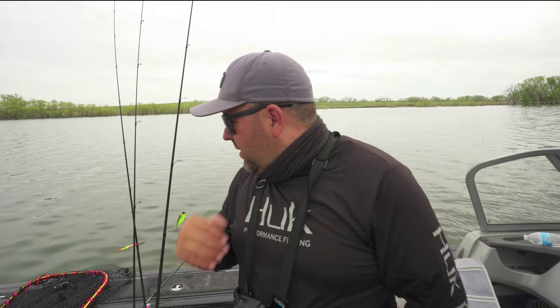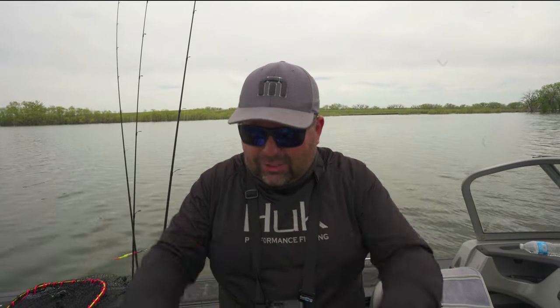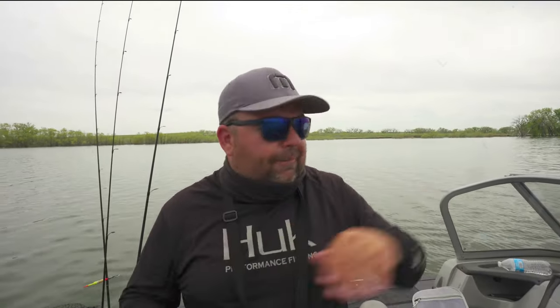It's 18 inch clarity, so it's kind of cleaner than usual. Instead of them being in those back coves, there's a lot of carp back there, so we had to change our strategy. We're going to figure them out. Paul is trying to get into some. We're trying different things, and Nick is behind the camera. Let's get out there and see if we can catch some. See you guys in a bit.